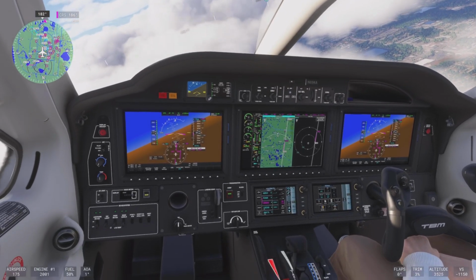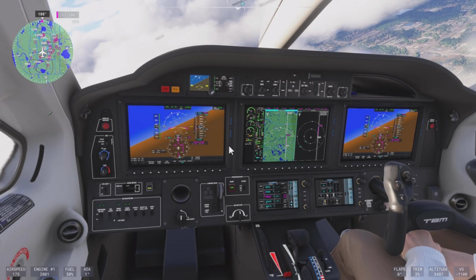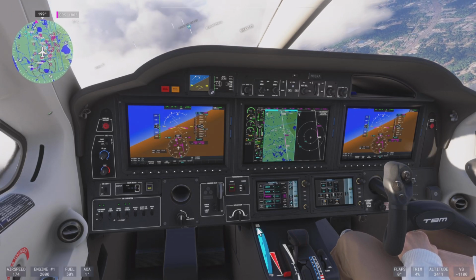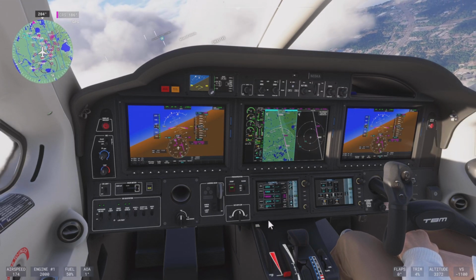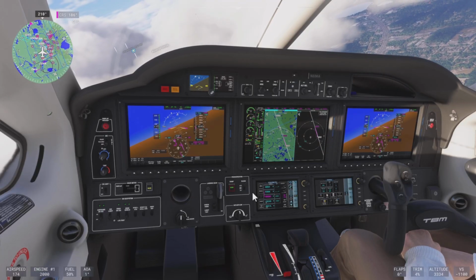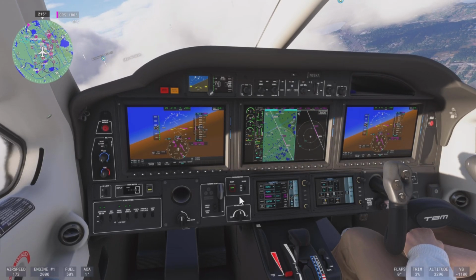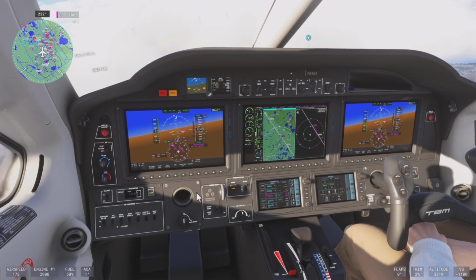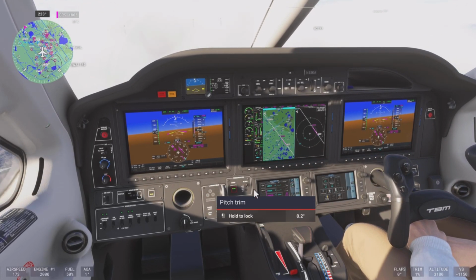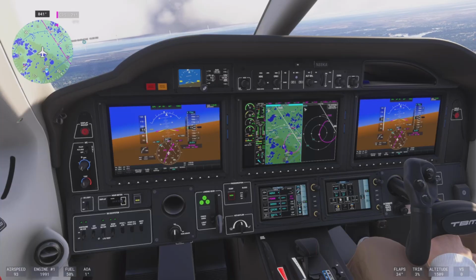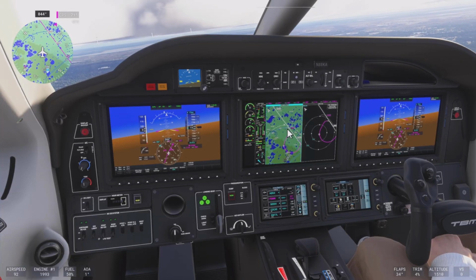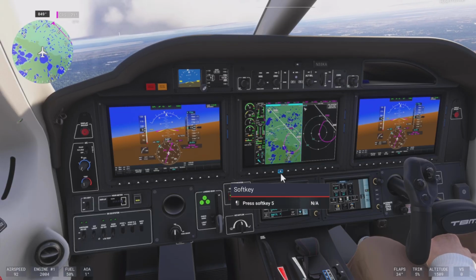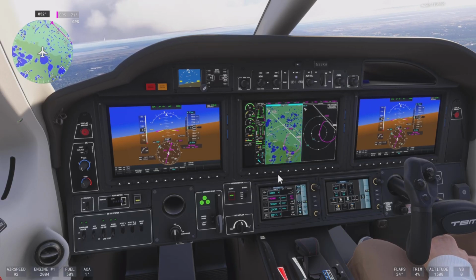I'm pretty much just focused on the instruments. So once I get around here, this is direction to the runway. Once I get around here and get lined up, I'm going to turn on the approach.